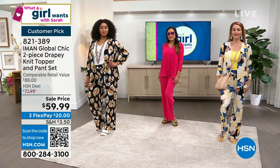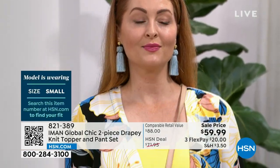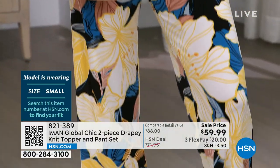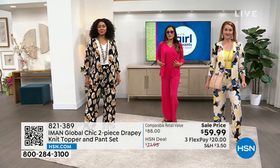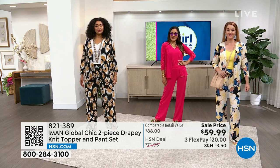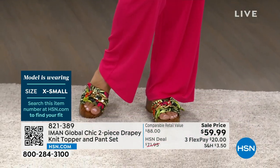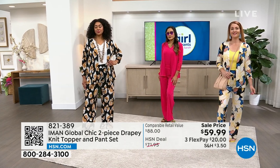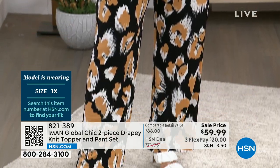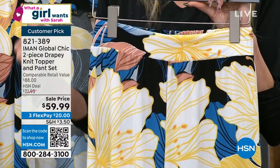I love how we don't have to really think about getting dressed in the morning — Iman wanted to make it incredibly easy to look pulled together. You can definitely break these pieces up: wear the topper back with some jeans or throw it over an LBD. The palazzos are cut nice and fitted through the hip and thigh, then go into that beautiful wide leg. It's an easy pull-on pant with a flat front elastic waistband, stretchy, very lightweight, airy, and breezy. She's done this in a crepe chiffon type fabric, so it has some texture — very expensive fabric, but one of Iman's inspirations for this collection was texture.